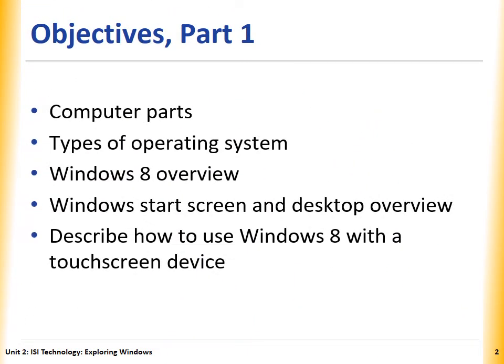As I told you before, we are going to learn about computer parts, types of operating system, then we are going to do Windows 8 overview, then Windows Start Screen and Desktop Overview, and finally we are going to describe how to use Windows 8 with a touchscreen device. Let's get started.